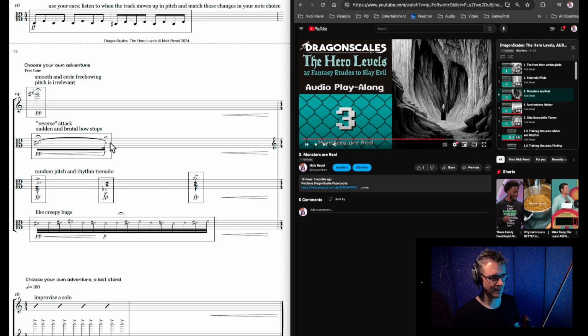This rhythm, it doesn't exist. We're out of time here, so there's no counting this. I've just basically tried to imply that we hold this first pitch, starting at pianissimo and crescendoing for some amount of time, and on the very last possible moment of that sustain, we absolutely just kill the sound, basically. We kill all the ring, we stop, and I'm gonna show you how to do this.